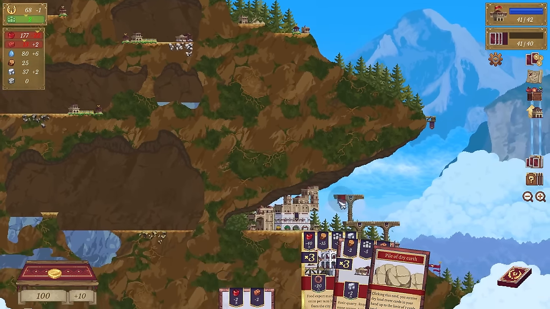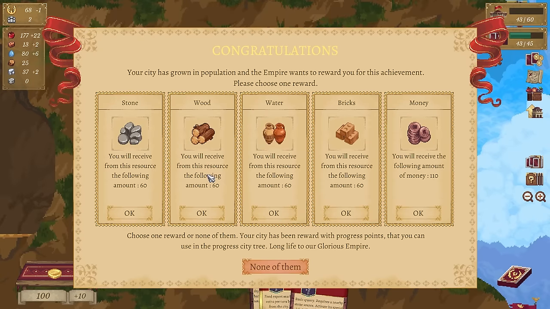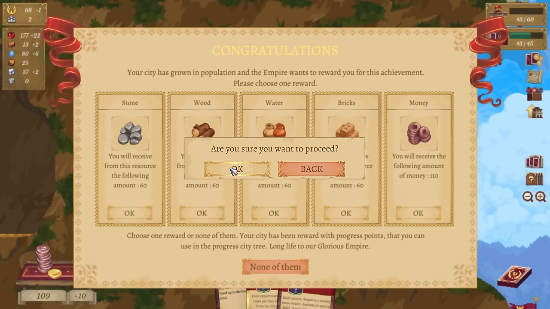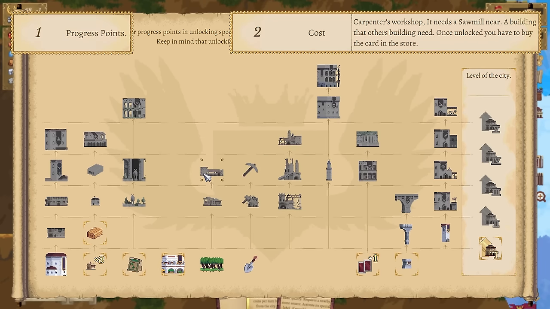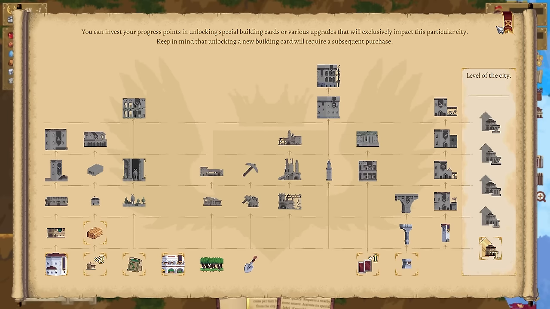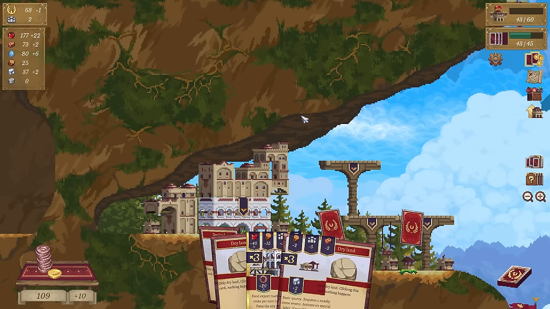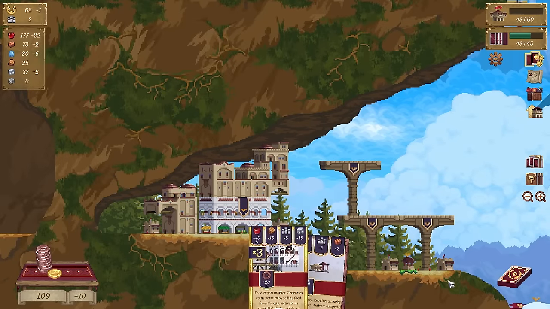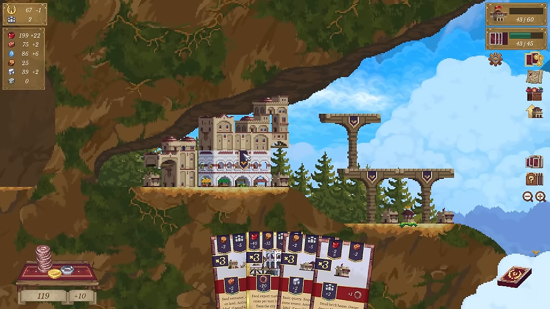Tell you what, let's place this. This is funky, dude. Looks amazing, though. I will take the bricks, actually, I think. Yeah, bricks were quite low at the moment. Brick houses cost one more, but give one more worker. I'll take that. I'll also take the temple that we have thus far passed up on. And then I will take pile of dry earth. It fills my hand with junk. Cool. I thought it was going to fill my hand with something useful, but apparently it didn't.